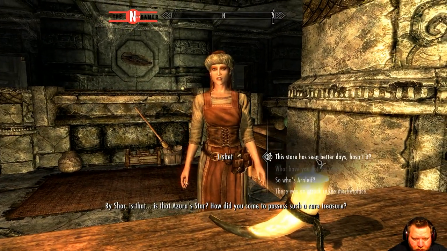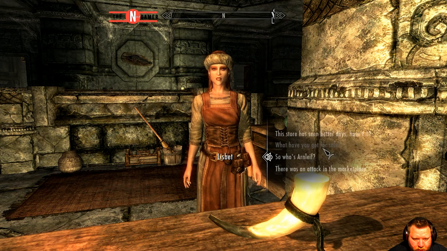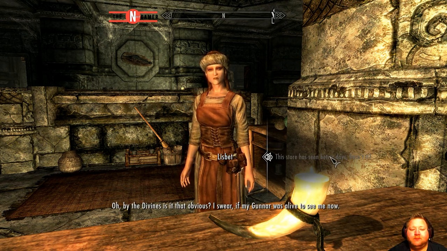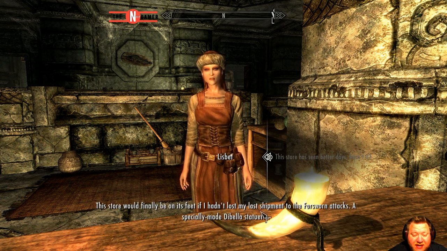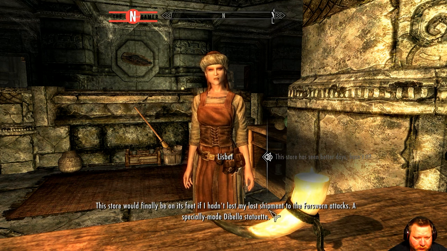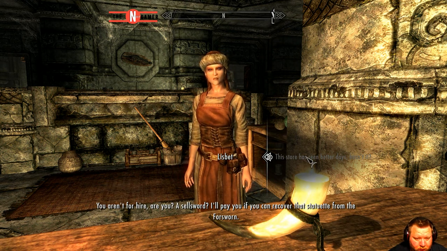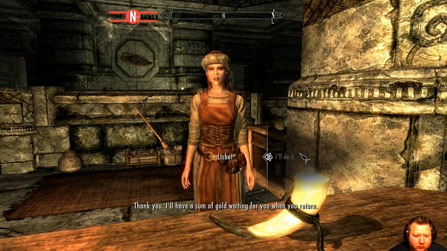By sure, is that Asura Star? How did you come to possess such a rare treasure? Easy. I did some work for her. This door has seen better days, hasn't it? Oh, by the divines, is it that obvious? I swear, if my Gunnar was alive to see me now. That is actually my middle name. Would finally be on its feet if I hadn't lost my last shipment to the Forsworn attacks. A specially made Dibella statuette. You aren't for hire, are you? A sellsword? I'll pay you if you can recover that statuette from the Forsworn. I'll do it. Thank you. I'll have a sum of gold waiting for you when you return.